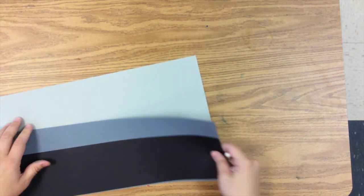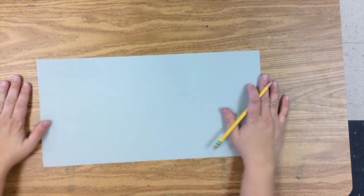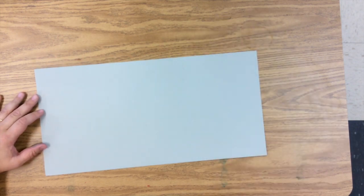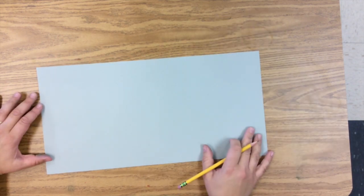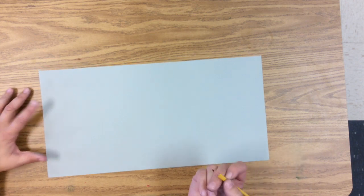All right, now what we're going to do is we're going to draw in our buildings. And remember, buildings are nice and straight, so we want some nice straight lines. And also, we don't want to cut it all the way down, so we're going to have a bit of a horizon line. So if you need to draw a line all the way across that you don't want to cut below, you can do that. Otherwise, we're just going to start drawing in some buildings here.